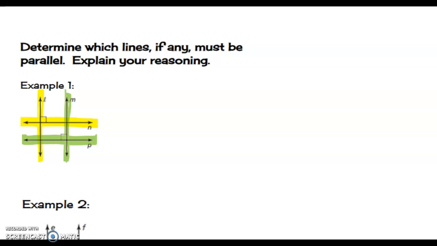Okay, so notice that when I highlighted for my two perpendicular, none of the lines were the same. I highlighted the two lines in yellow and the two lines in green, and I never needed to highlight one line with two colors. So I don't have a linear pair that has two congruent angles. I don't have two lines that are perpendicular to the same line. And I don't have two lines that are parallel that I already know. So I have nothing here. So literally, are any lines parallel? No, none. All right, let's try another.